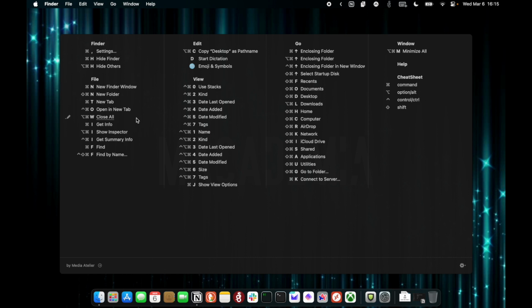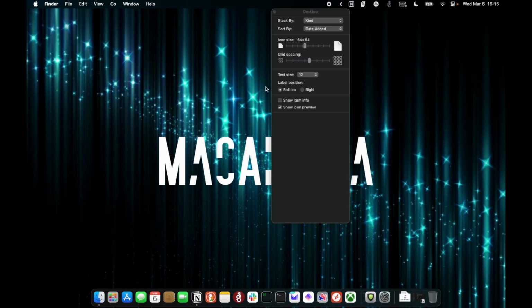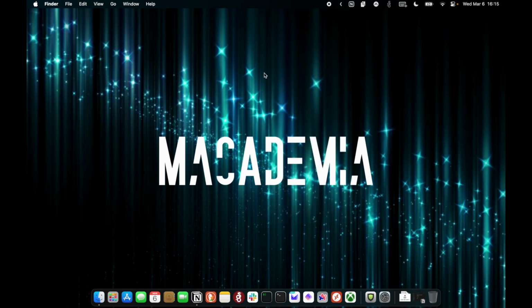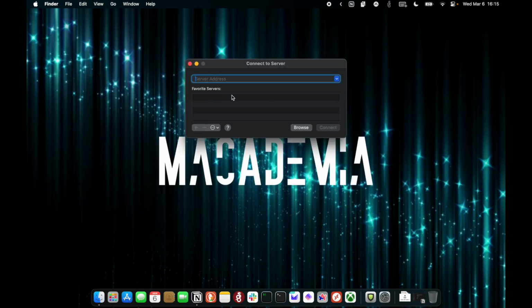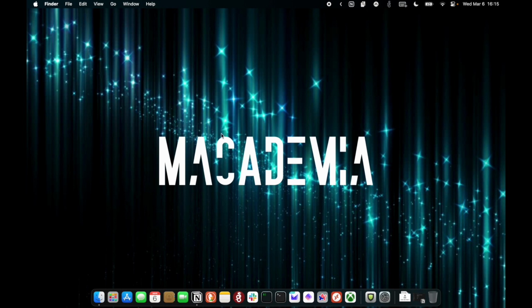If I wanted to show view options, J, yep, cool. If I want to connect to a server, I can just enter the server address there and use those commands. So that's awesome. But that's not all for this.